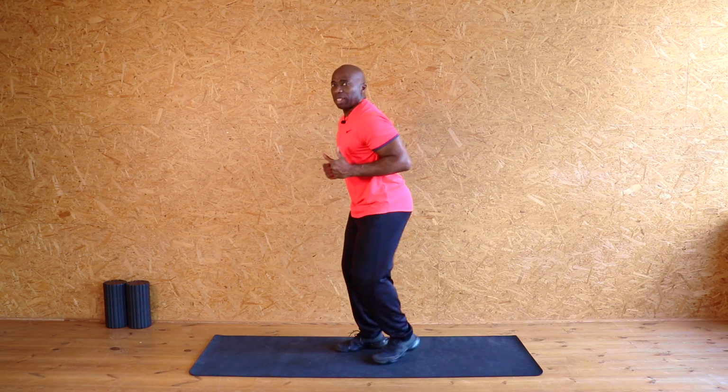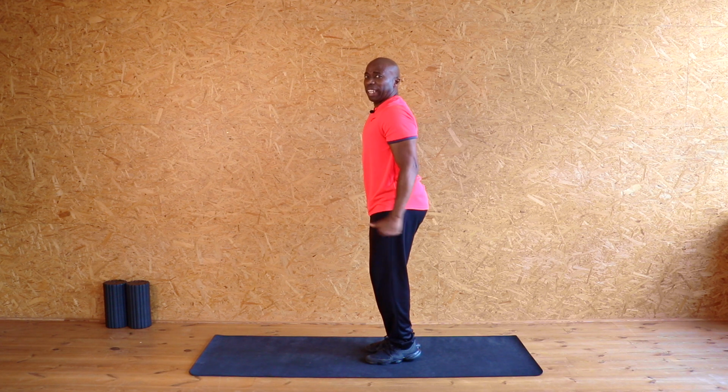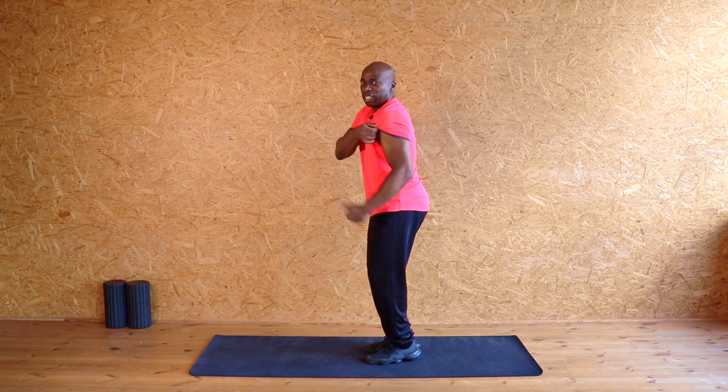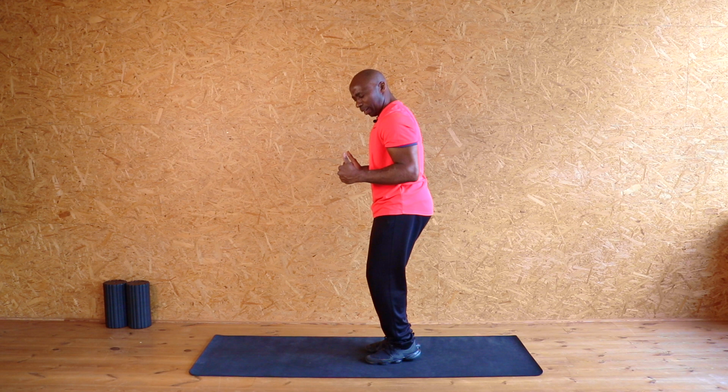Okay, now we're gonna work them slow. So my arms are back, back, up. I'm gonna turn side on so you can see. Back and squeeze, back and squeeze. I'm working these biceps, but you can see the triceps squeeze. I'm gonna lift it up for you. Back and squeeze, back, let's go.